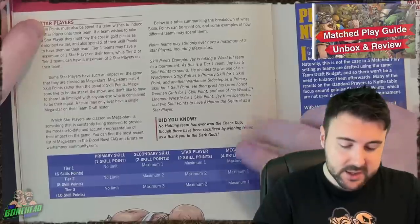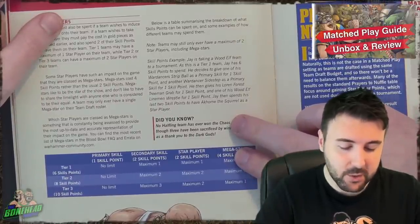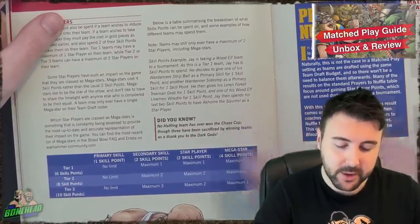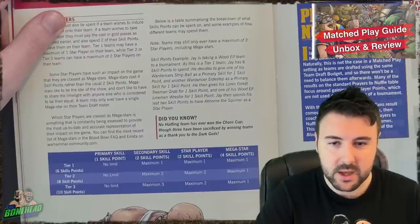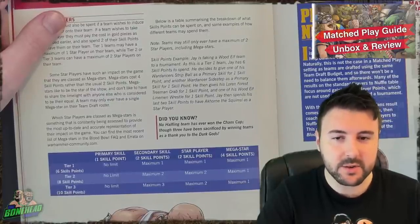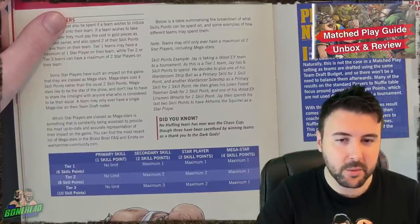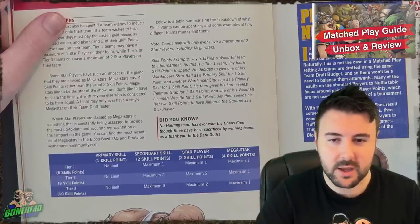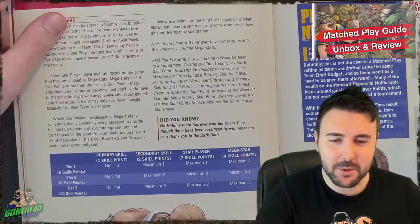Alright. Skill points example. Jay is taking a Wood Elf team to a tournament. As this is a tier 1 team, Jay has 6 skill points to spend. He decides to give one of his War Dancers Strip Ball. Yeah, fair enough. As a primary skill for 1 skill point, and another War Dancer Sidestep as a primary skill for 1 skill point. He then gives his Lauren Forest Treeman Grab for 1 skill point, and one of his Wood Elves Line Wrestle for 1 point. He spends his last 2 skill points to have Acorn the Squirrel as a star player.